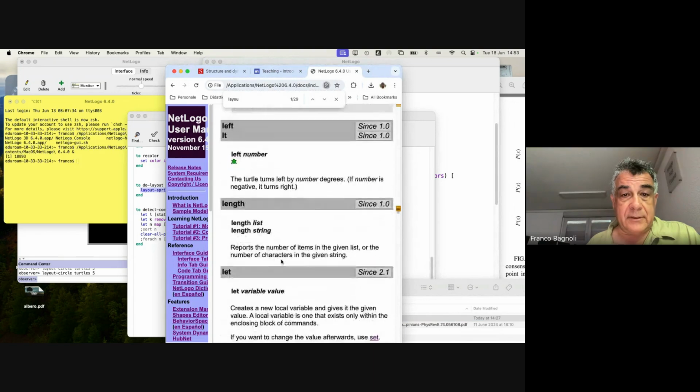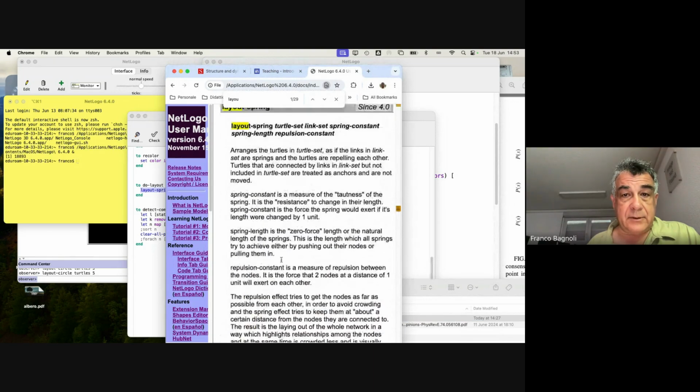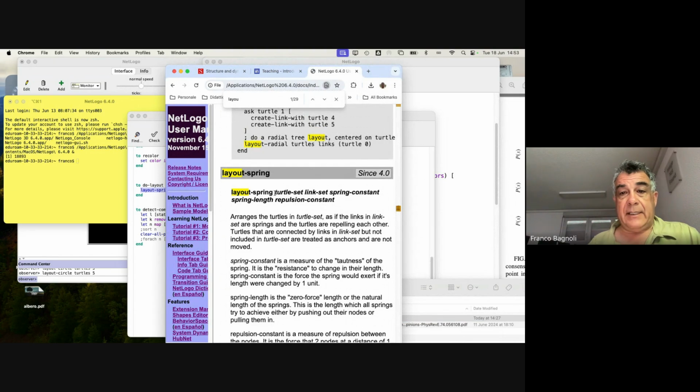Layout spring takes a given turtle set and a given link set, because links can also have different types, you know? So you may have, I don't know, parental connections and friends connections, and you want only friends connections to behave in this way. You see, spring constant, spring length, and repulsion constant.